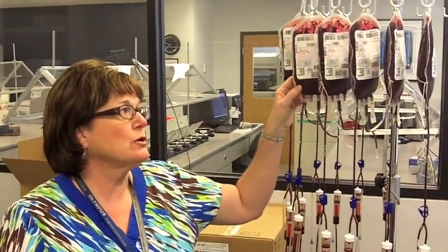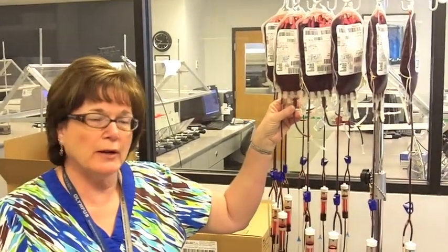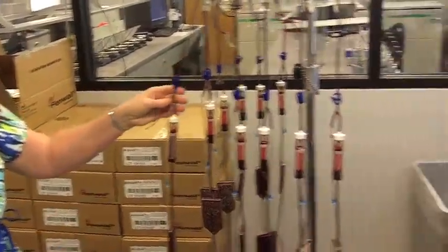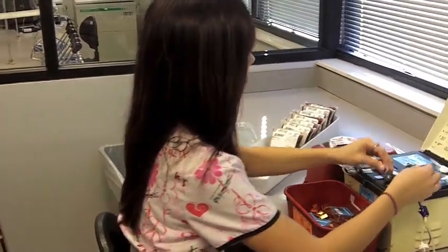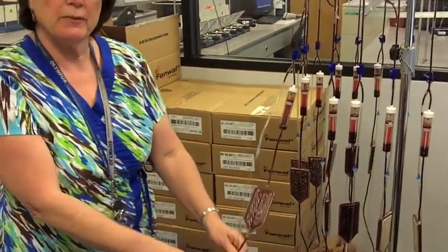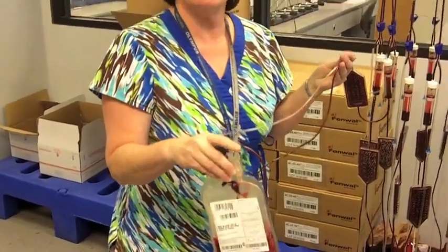Also at Blood Assurance, we do know that one of the main transfusion reactions caused from a unit of blood being given from a donor to a recipient are the white cells that are in the bag. So here at Blood Assurance, we have adopted the policy that we will remove those white cells as a standard operating practice. We take the original blood bag after it's been separated, and we sterile dock a new bag onto it, which has this filter. The blood will flow down through here, and all the white cells will be stripped out, and it will come out into this new bag. The blood that comes out here will be called leukoreduced. In other words, there will not be white cells present in this bag. Therefore, it will greatly reduce the chance of a transfusion reaction, which is a great safety feature for the recipient.